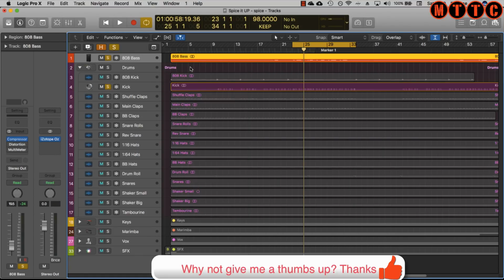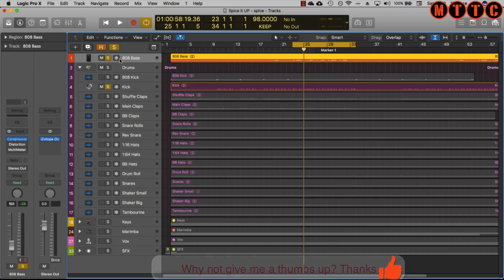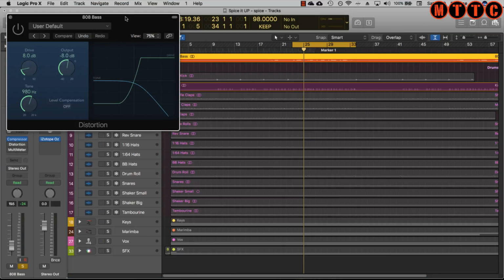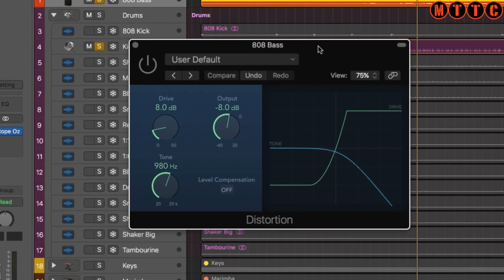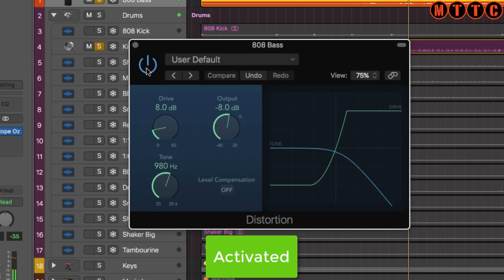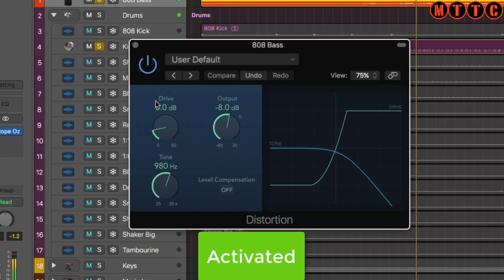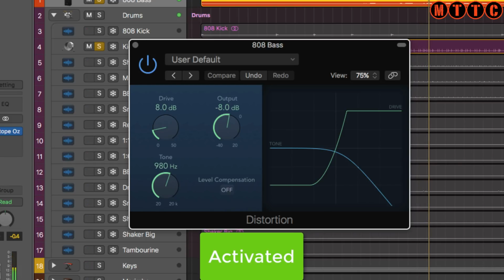Now that's the first thing with the bass. The other thing we're going to do with the bass is give it a bit more edge. We're going to give it a bit of distortion, and we're going to pull up this distortion device right here in Logic, and let's play back the bass, and then let's bring this in and you can hear what's actually happening. Now let's hear it in context with the track.